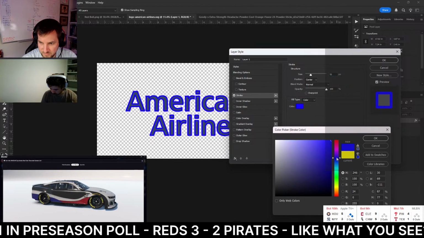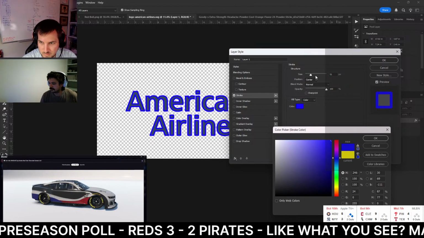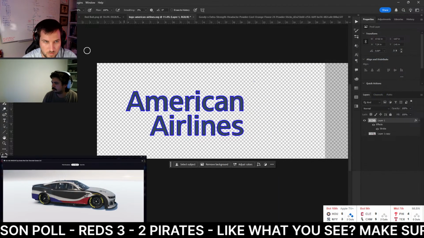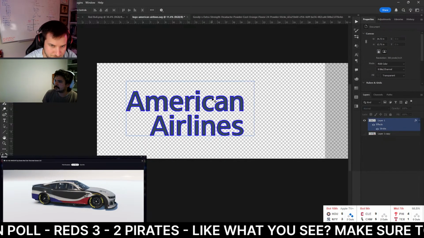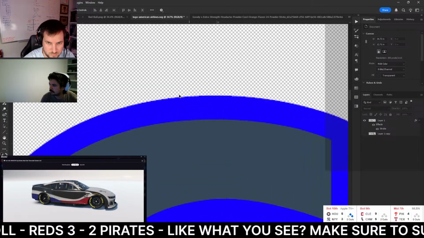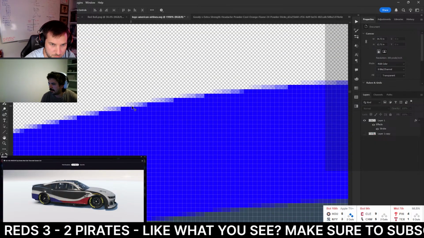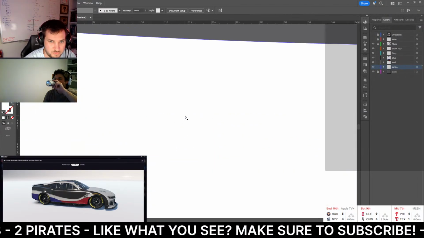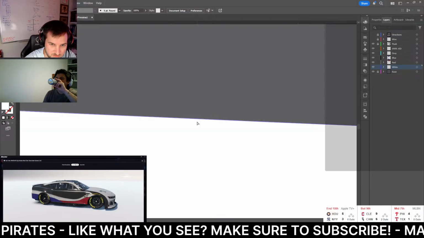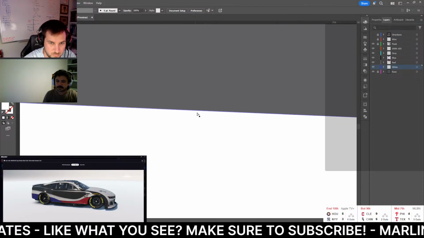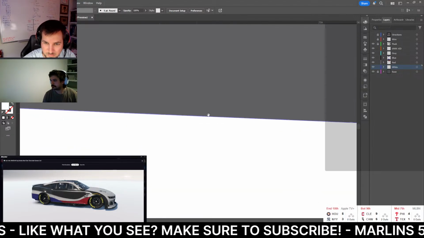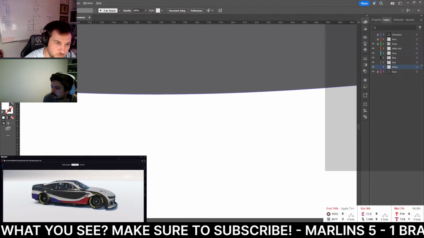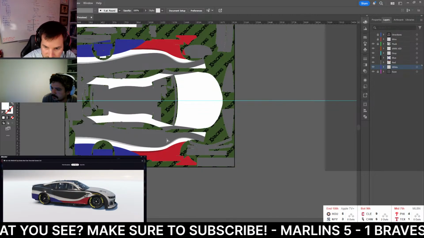I don't know if I ever explained what a vector actually is. When I talk about vector and pixel based, Photoshop is a pixel based program. So when I scroll in really deep, you can see each little square pixel makes up one design. If we go over to Illustrator, I can scroll in for days until my computer itself cannot help anymore. There are no boxes. This is vector based. This is why making logos and cars through Illustrator is superior to everything else.